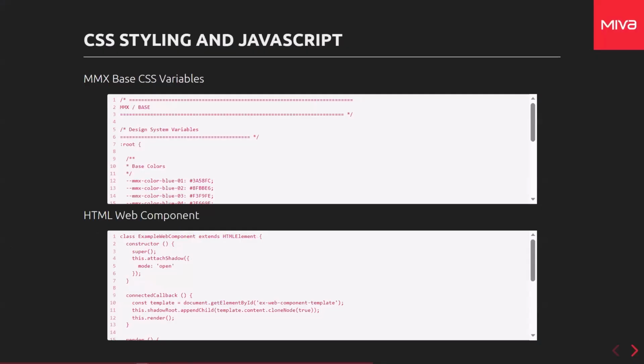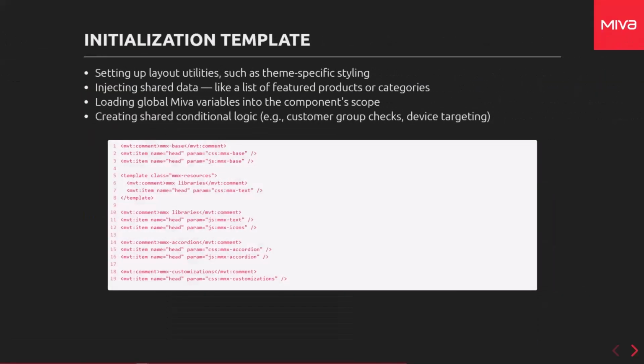All right, let us move on to the initialization template, or the init.mdt. While your instance template is rendered every time your component is added to a page, the initialization template is only rendered once per page. No matter how many times the component appears on the page, it is just rendered one time. This makes it ideal for handling shared logic, global data, or anything you want to load once per page.